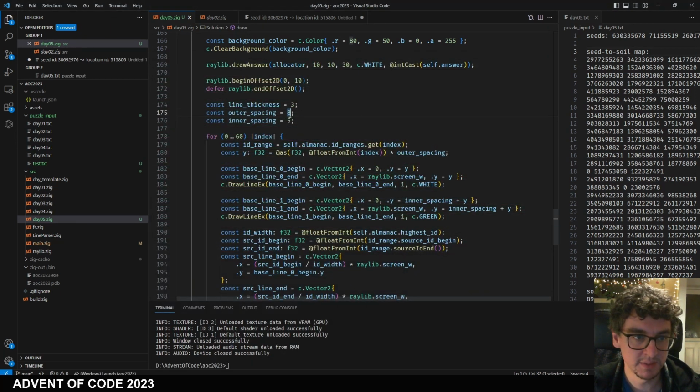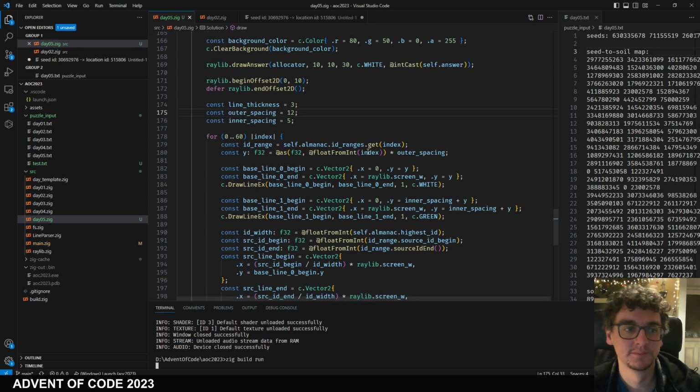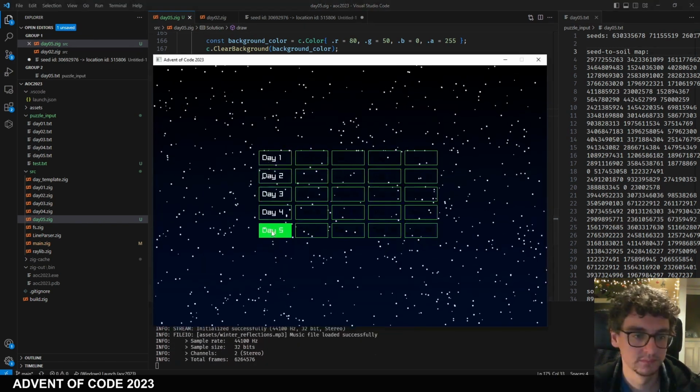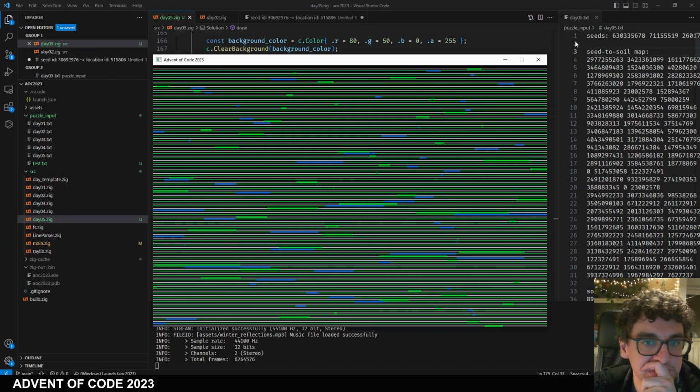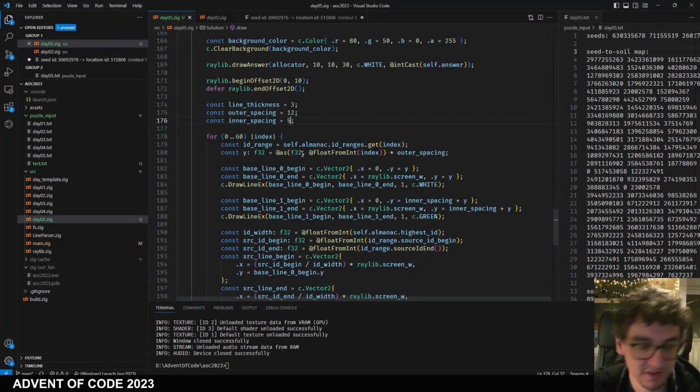So I want the outer spacing to be larger, say 12, and the inner spacing to be larger as well.